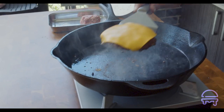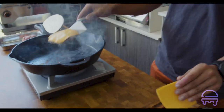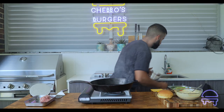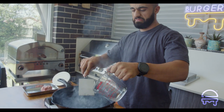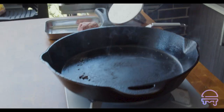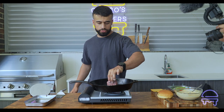And once you see the cheese begin to melt, you pretty much know that it's cooked inside. Place on the side. Now the grill is pretty dirty after the first time around, so what I like to do is give it a steam clean in between patties. As you can see, it's very clean and that's going to create a perfect smash. Patty number two.